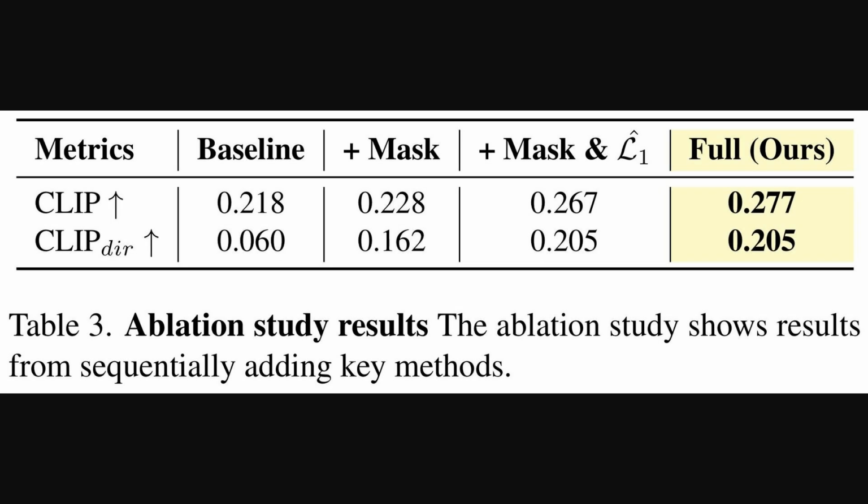This next table then breaks down why RoMaP performs so well. It's what's called an ablation study, where the authors take their own model apart to see which pieces are most important. Starting with the baseline, they add their 3D mask, and then their special regularized loss function. You can see with each addition, especially that big jump in the CLIP directional score when the mask is added, that every component plays a critical role. This step-by-step improvement really proves that both the precise segmentation and the careful editing process are essential.